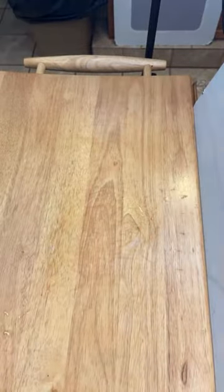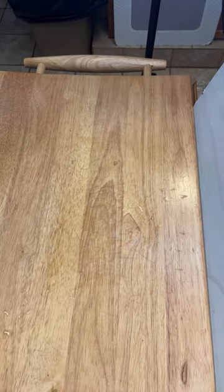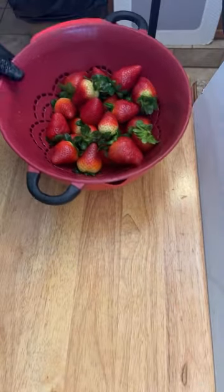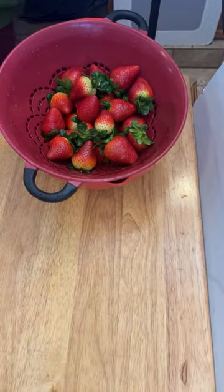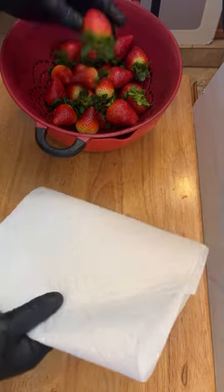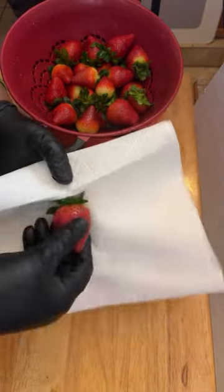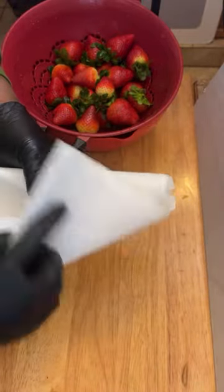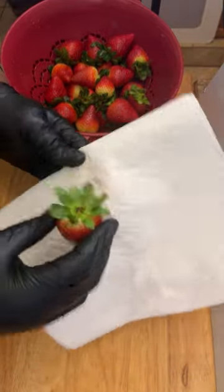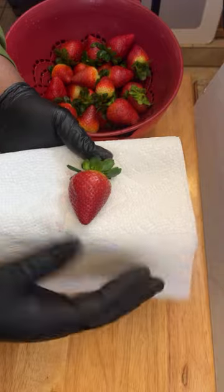So after I do this process, where my dry towel at? Child, go. Ryan, I'm missing my dry towel. So, I take my strawberries. I use a lot of paper towel with strawberries. You want to make sure your leaf is dried completely, okay? Make sure that leaf is dried. And even the strawberries look better, don't they? But this is how I clean my strawberries.